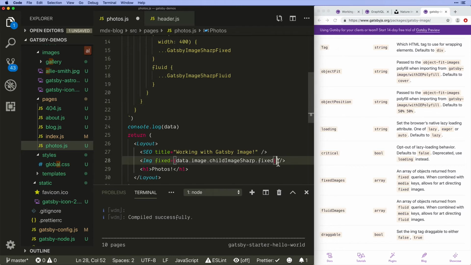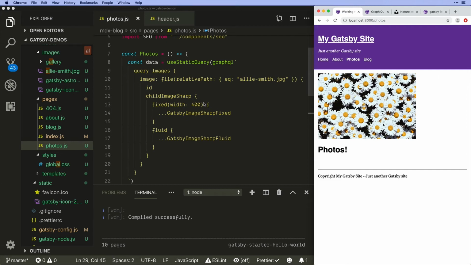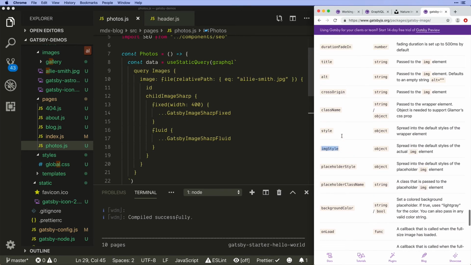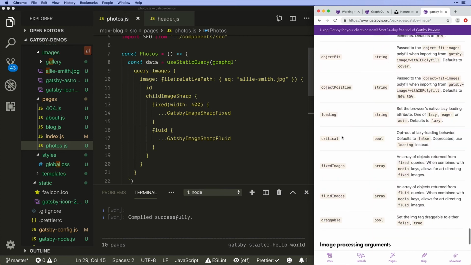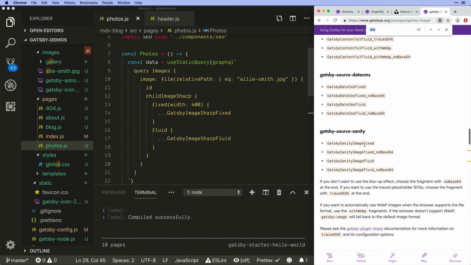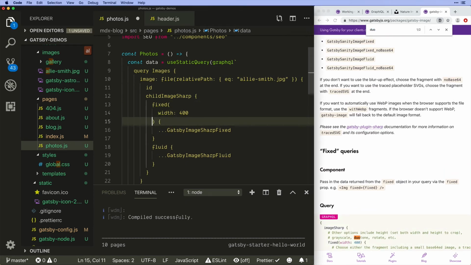So let's just come back down here. Let's add an alt. Pretty white and yellow flowers. Okay, and then some of these effects like duotone are kind of cool, so check out some of those. It's not alphabetical. And if I just search here, it's telling me that duotone is an option, but I'm not seeing the documentation for it at the moment. So let's just come in here and I'll show you.